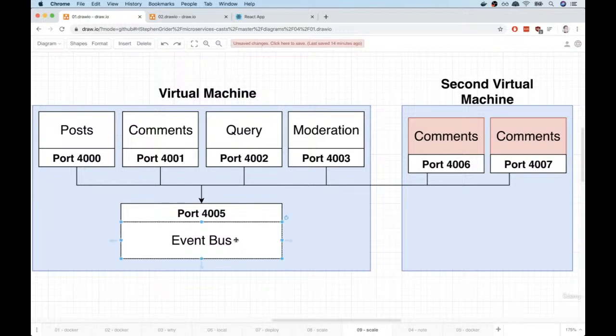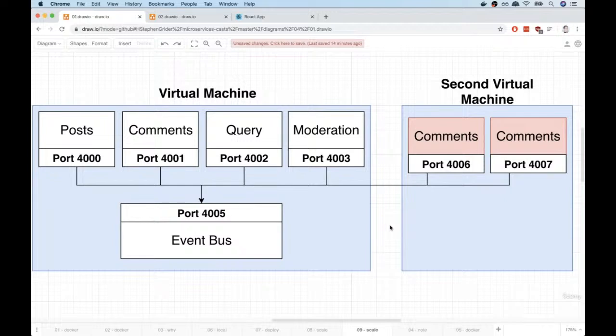We're trying to say, hey, event bus, you need to keep track of all the different services, and you need to make sure that you always send every incoming event to every service that is running, and you need to keep track of whether or not they are running. This is all just over the top complex, way too confusing, and there's probably no way we would be able to pull this off very easily.